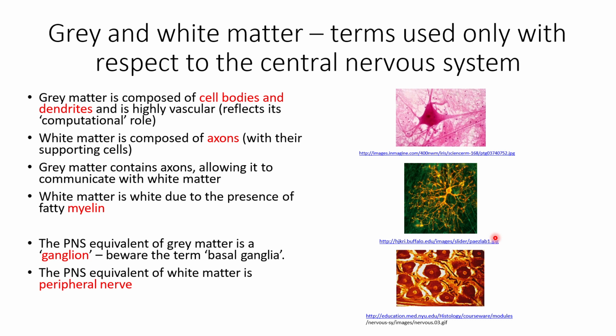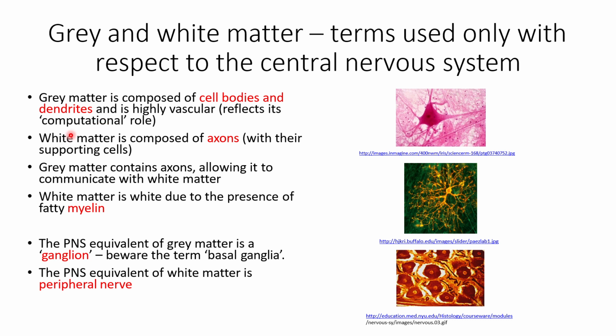Now, grey matter is primarily made up of the cell bodies and dendrites of neurons. So the grey matter is where the cell bodies are. The grey matter is where there is a huge amount of metabolic activity taking place. And that means that the grey matter needs to be highly vascularized. Highly vascularized to provide the oxygen and nutrients to feed the synapses which are performing the computations within the grey matter.